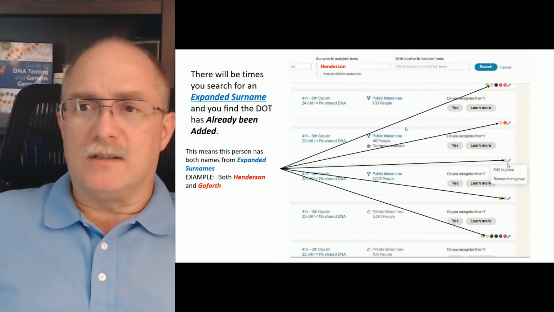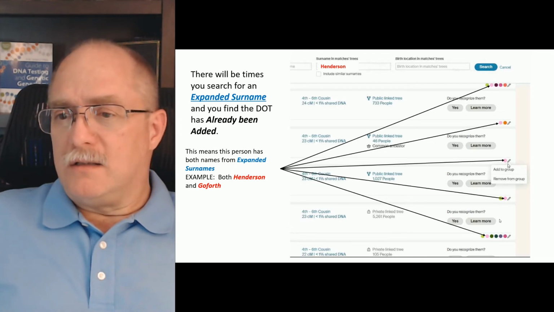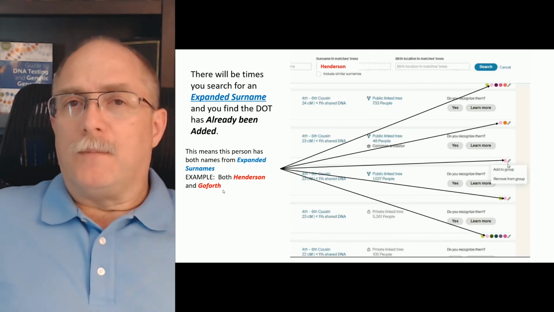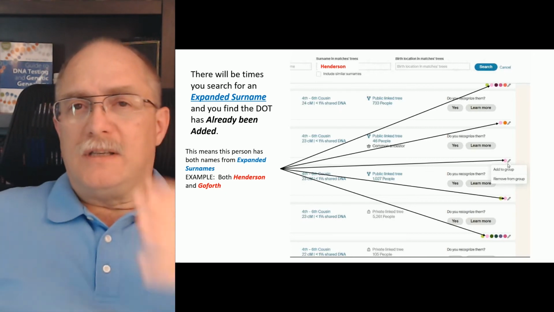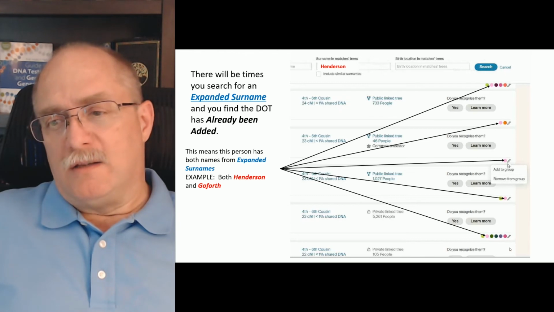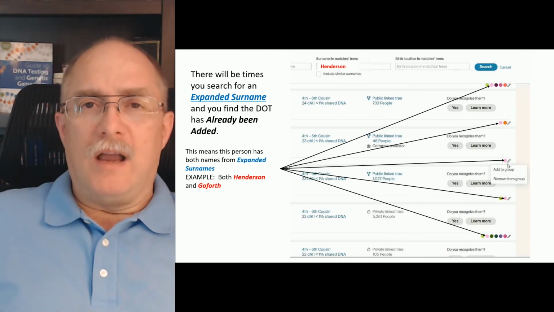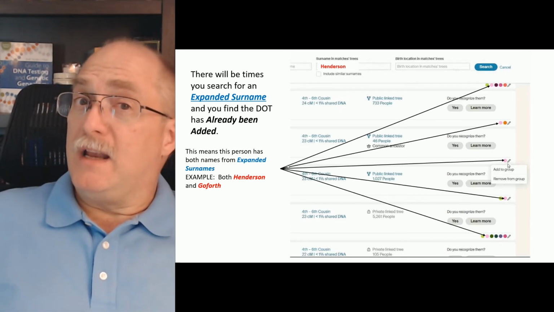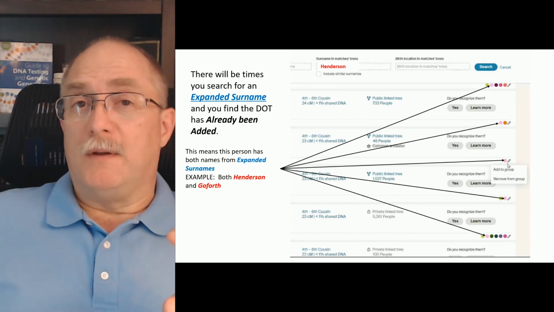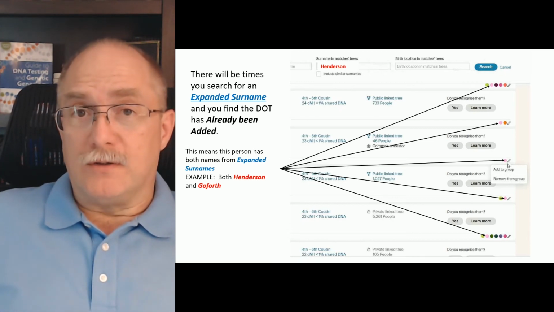Well, let's look at this. Dot, dot, dot, dot, dot. Well, they had Goforth already. Goforth and Henderson tied together. You know they have both of those names in these. And therefore, you're happy to say that you're going to find a connection there. But this is more than likely a dot that's going to be very relevant for your research.